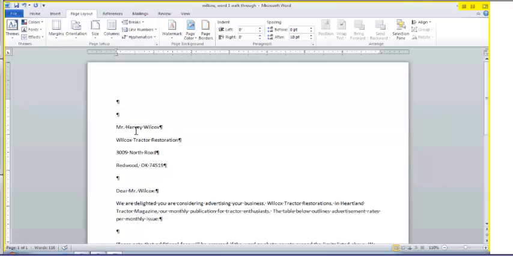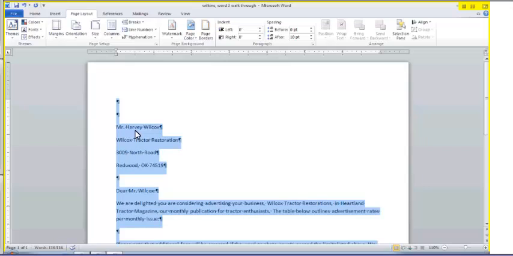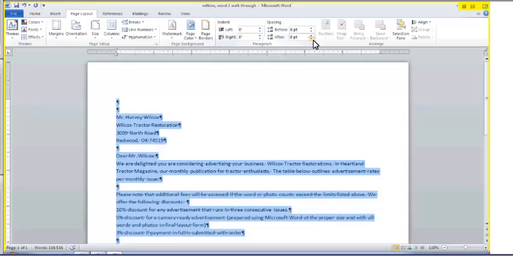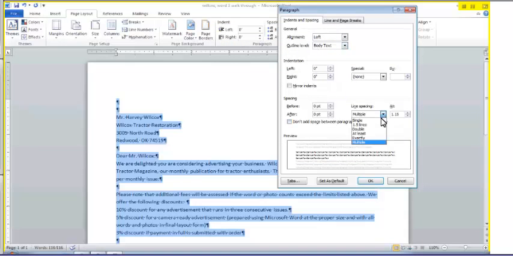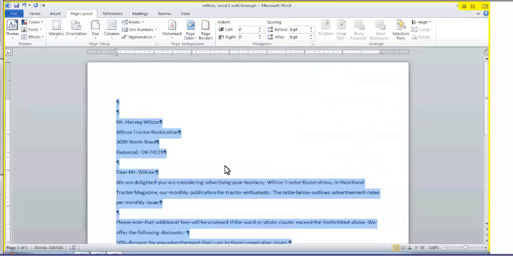Okay, next I'd like to change our spacing. So let's go ahead and select all of our text. The shortcut key for that is Control-A, or you can right-click and do Select All. And you can see our spacing is kind of crazy right here. Between paragraphs, if you look at your page layout tab, you can see the spacing before and after. The after spacing is set at 10. That's why it looks like the name right here is double-spaced. Let's set that down to 0. And then let's go ahead and change the spacing of everything to 1.5. 1.5 line spacing. So it spaces out a little bit, but we don't have the before and after extra spaces.